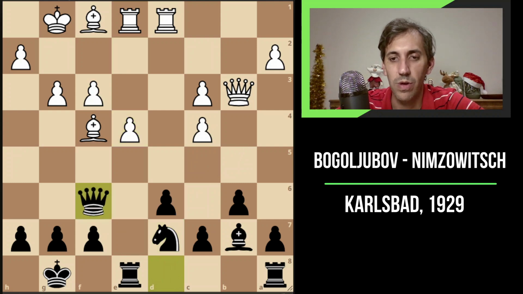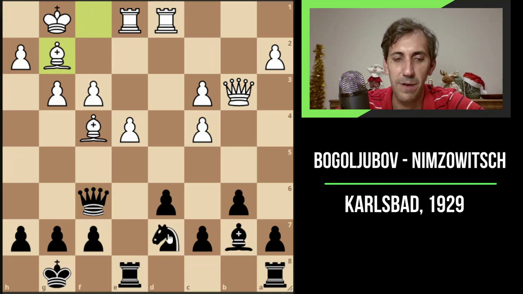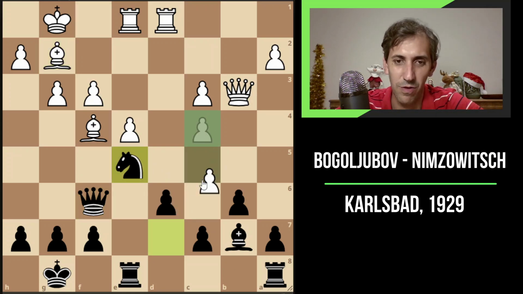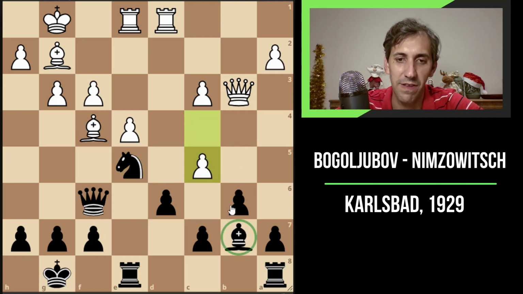So e4, queen f6, bishop g2, and there's a little blemish here with knight e5, and this is a useful resource to take a look at c5, because the bishop is hanging on b7, so b takes c, just hangs the bishop.